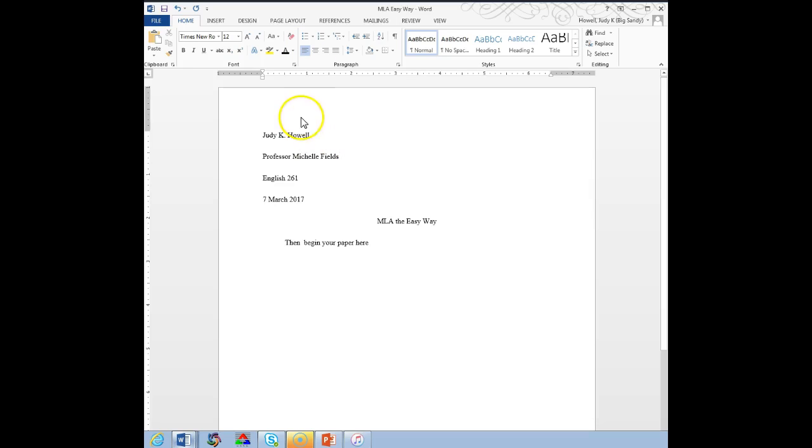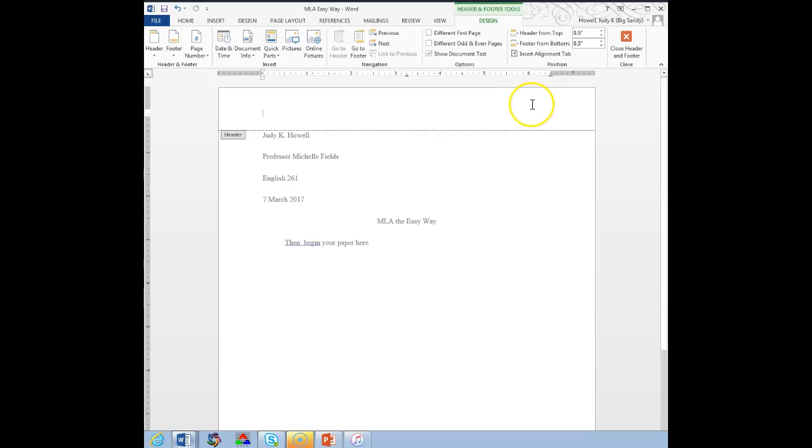All right, the next thing that we need to do is to get our page numbers in there. In order to do that, we're going to double click up here in the header. Make sure you double click. You should see the word header appear. Your screen will change here and you will go to header and footer design. It's automatic. When you double click on it, it takes you to the correct place.